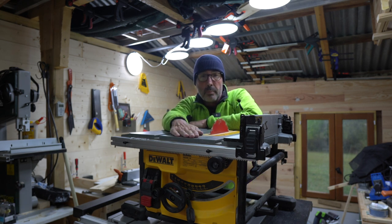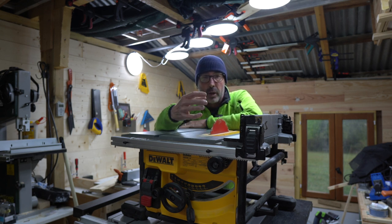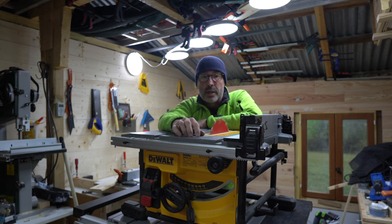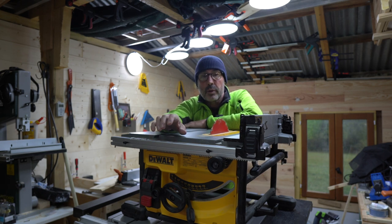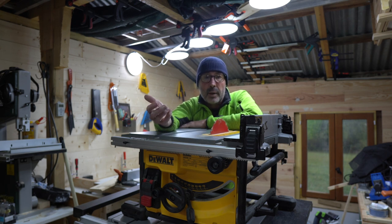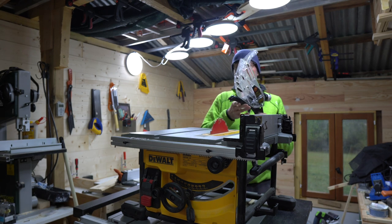DeWalt do make a 10 inch bladed saw, which is probably the saw I would have bought when I bought this, but the cost is huge. The 10 inch version looks identical other than the size of the motor and the blade, and it's almost 800 pounds - almost 500 pounds more than the Rage 5. I think once you get to an 800 pound saw there are other saws at that price point you would consider. Even if you did need to rip a three-inch plank, you can always do it in two bites by tipping it over - that's usually my get-out-of-jail option.